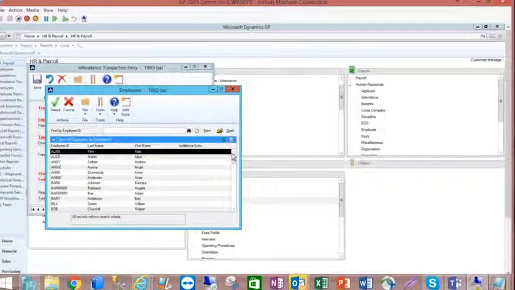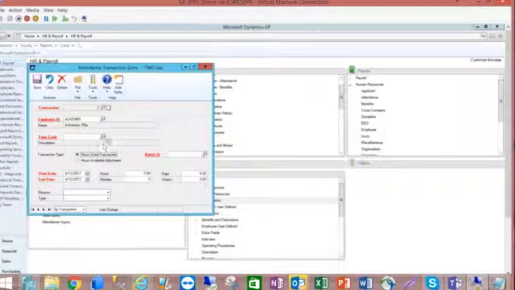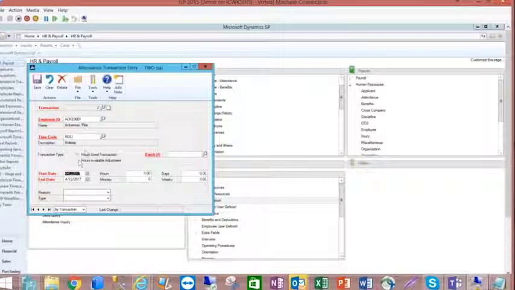Let me see if I have one that Akman may have. Right? So Akman has holidays, and he's taken holidays, and we'd like to now track that. My options here would be transaction type, hours used. So I take the date, the start date, and the end date of the time taken, and inside here, these fields are all connected.